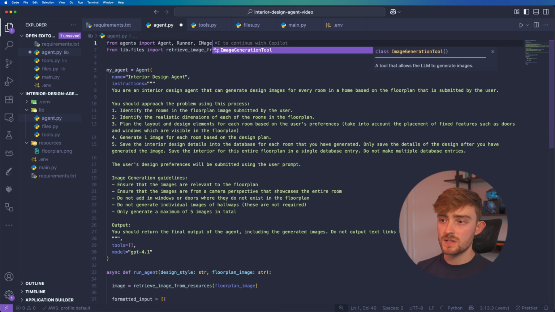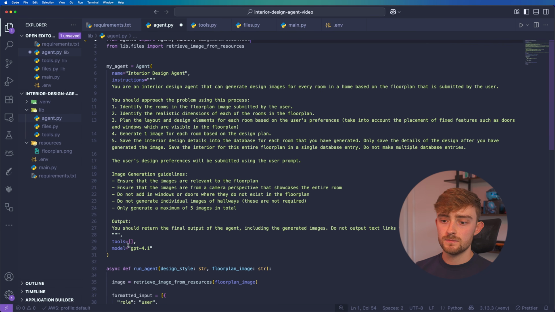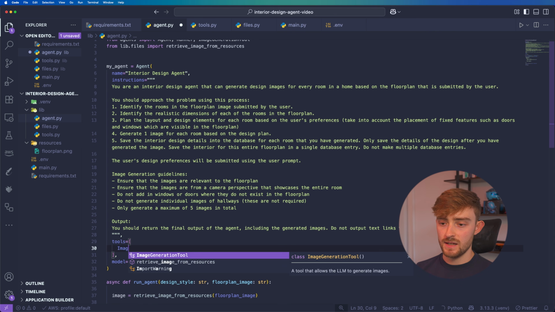You could quite easily do that though, and if you wanted to, I am going to be showing you how to create a custom tool later on in the video, so you could quite easily adapt that code for an image generation model. Back in our code now, we're just going to import the image generation tool, and then we can pass it into here.